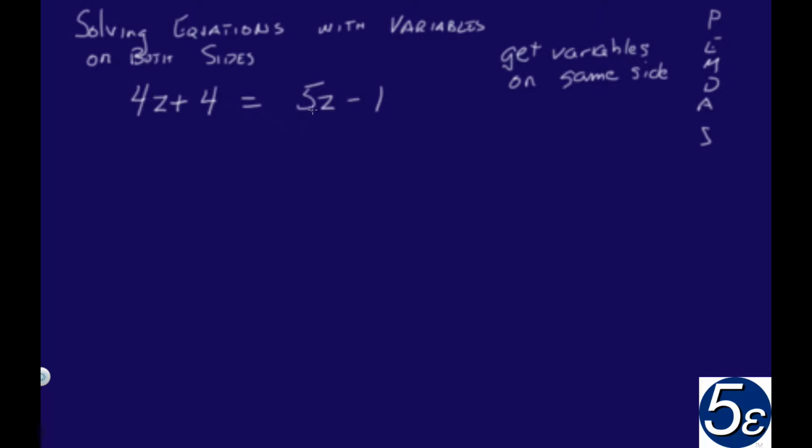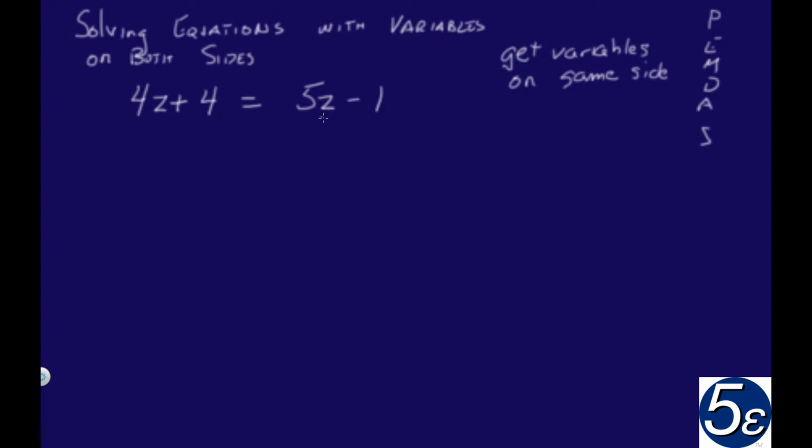Now, one thing to look at is, since this 5z is on the right side and 4z is on the left, you might say, well, am I going to try and bring the 5 over to the left side, or am I going to bring the 4 to the right side? Generally, a good rule of thumb is to try and see if you can get the smaller variable, the 4z, over here, over to the right side. And we'll see why that's the case. But it would work either way, so you don't have to worry about making a mistake. The idea, though, is to just kind of know which one might make it easier for you. And some of that comes with experience.